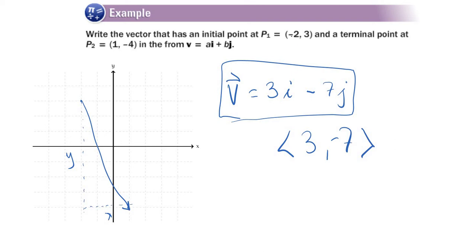So just look where you started. It can help to sketch it, but really, we just did final minus initial: 1 minus (-2), and (-4) minus 3. So there's different ways you can look at those. Not too bad to represent vectors.